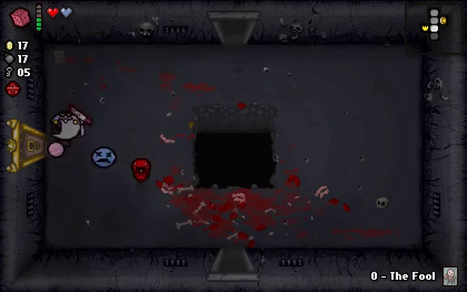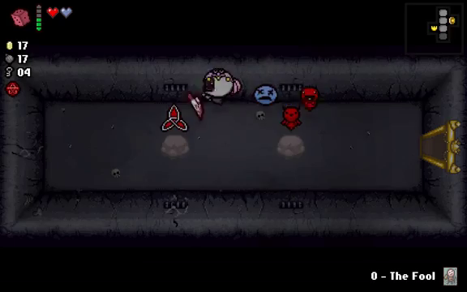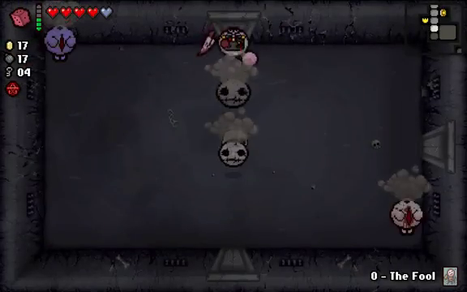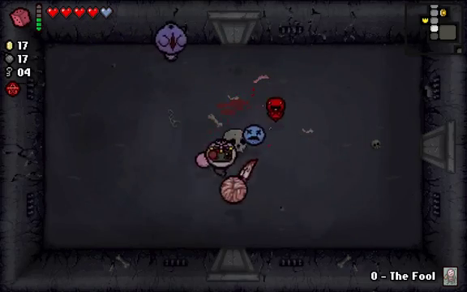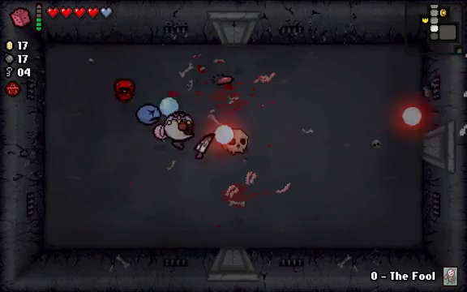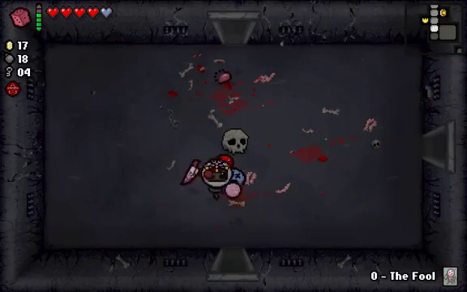I think it would be a mistake not to. And we get the body. That solves a lot of problems, actually. Now we are in a very good position. I would ideally not like to take damage to not compromise our devil deal chance. But the body makes me feel a lot more confident in the way this run is going.